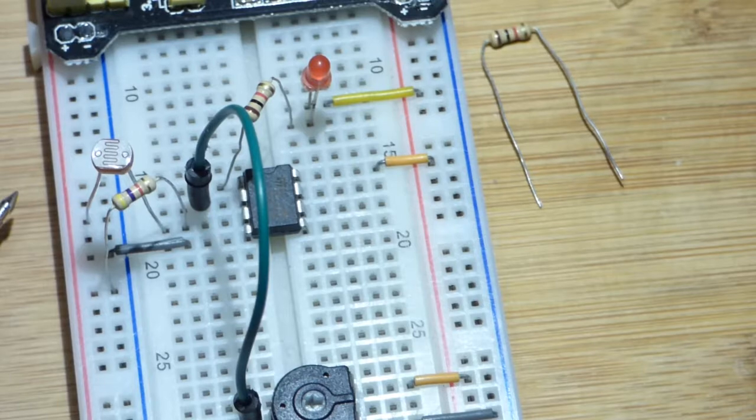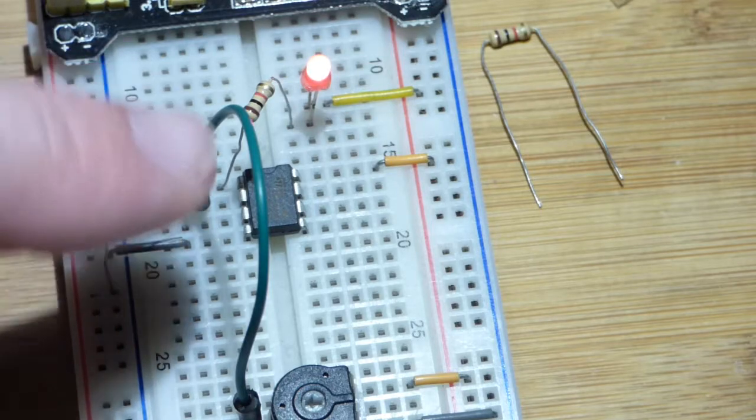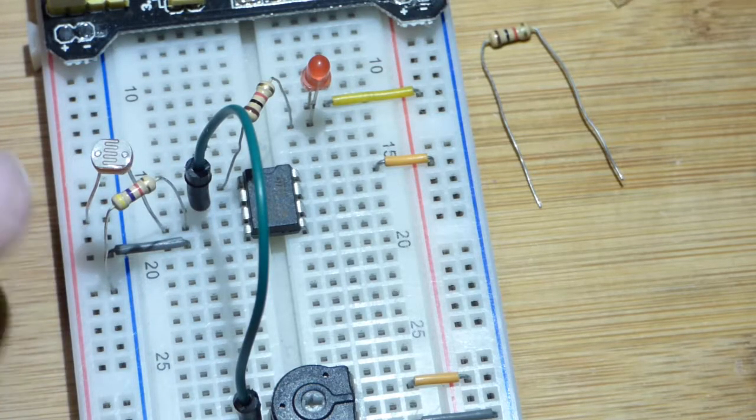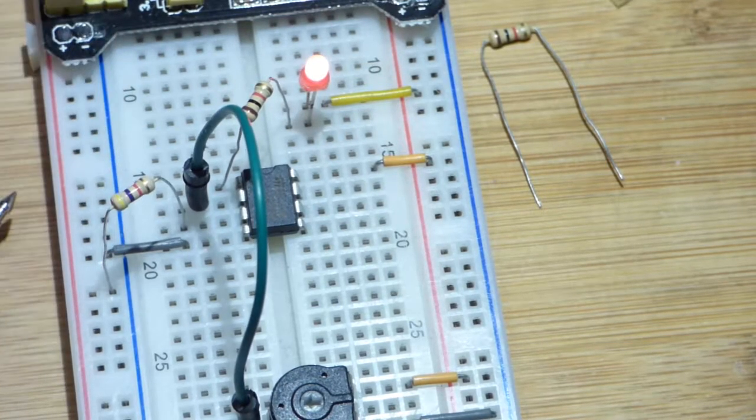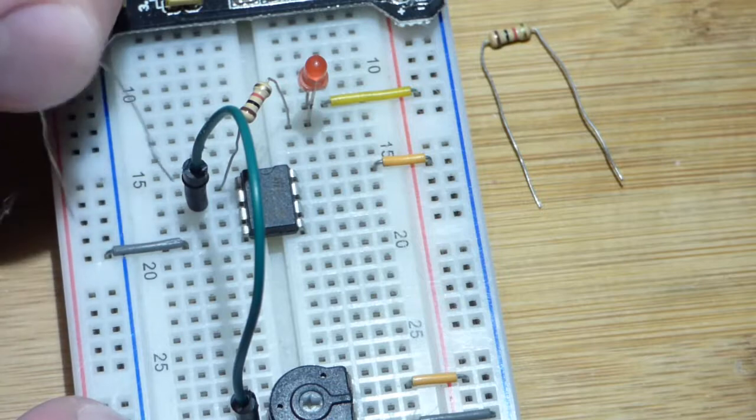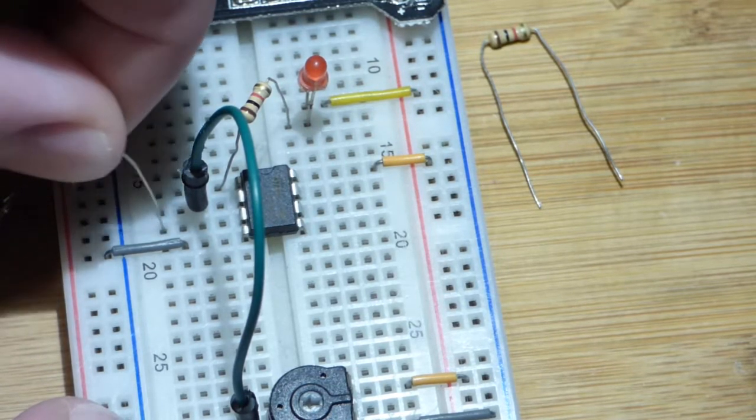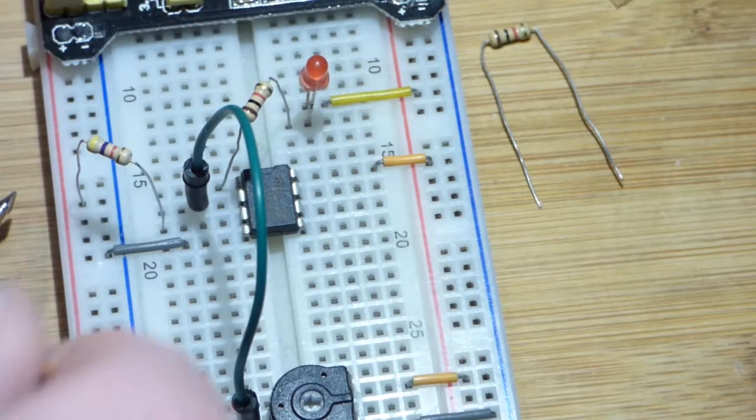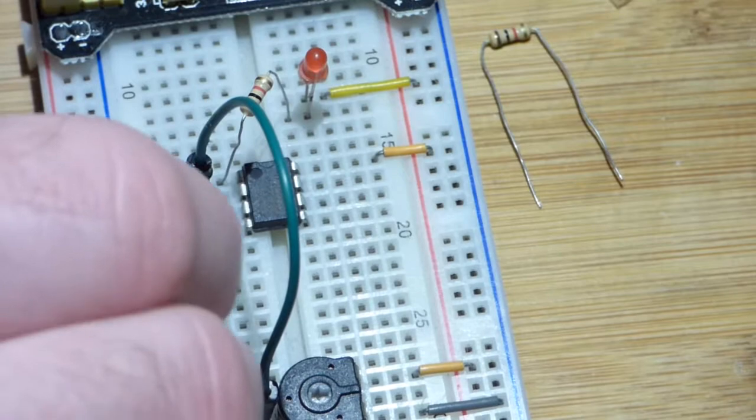So now if we want to swap how this works for whatever reason, we want the LED on when it is brighter and off when it's darker, one thing we can do is just shuffle where the pins are, or we can shuffle which side of the component here is positive and negative. And I probably should have turned the power supply off, but now let's swap it so the resistor is on the positive side and the light dependent resistor is on the negative side.